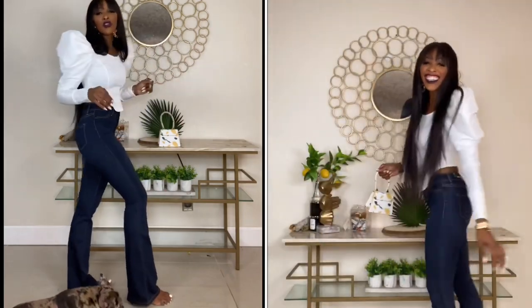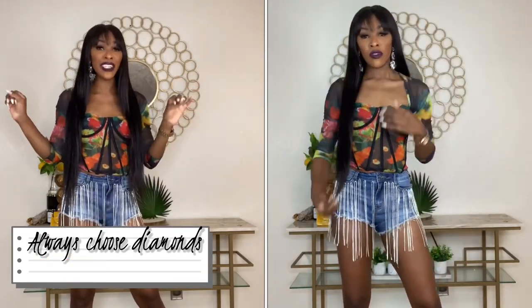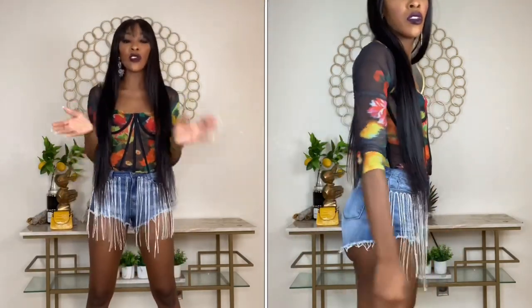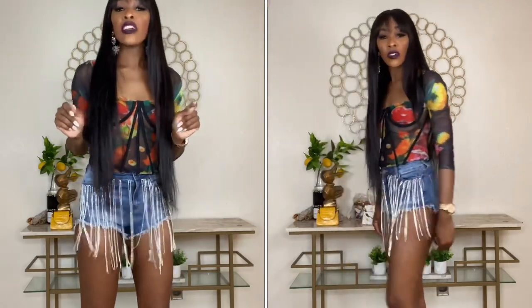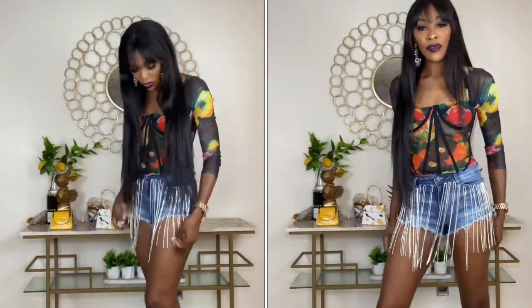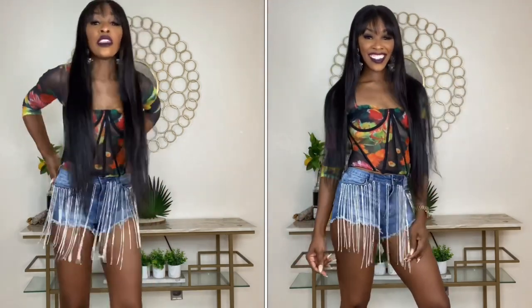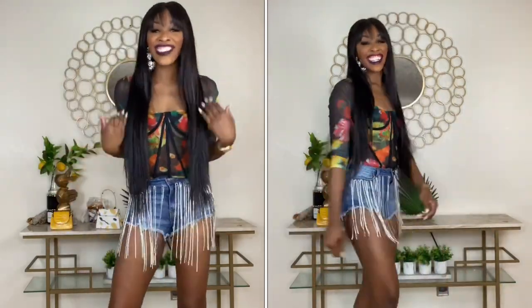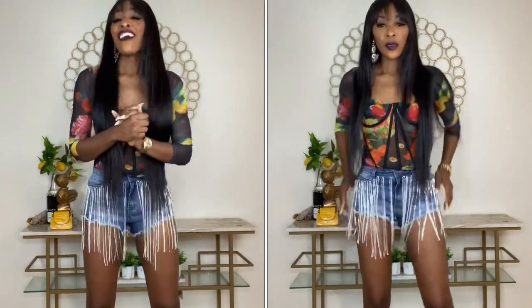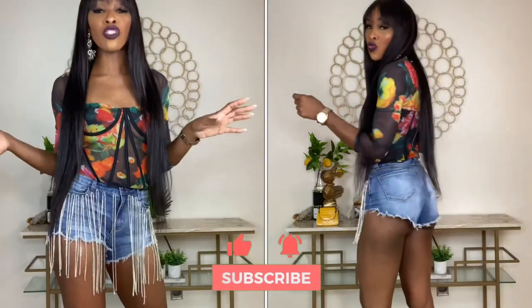So these are the Always Choose Diamonds denim shorts. I wanted to mix it up a little bit — I know I said back to school but I wanted to add some shorts in there to see how their shorts fit. I love them. They have little diamond shingles hanging from the shorts — none on the back, but it's like faded on the pocket. These do have pockets in the back and on the front. I thought these were really cute and comfortable. I'm not sure if this shirt totally goes with it but this is another shirt from Chic Boutique. These denim shorts feel more dressed-up appropriate — maybe for a birthday or something like that.